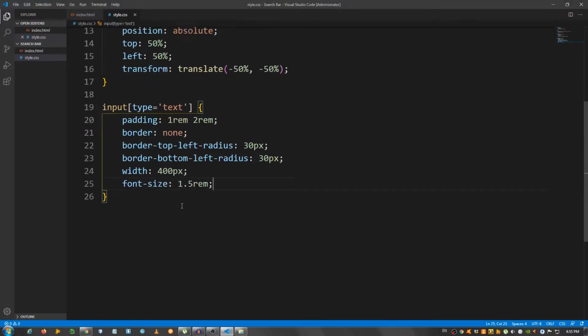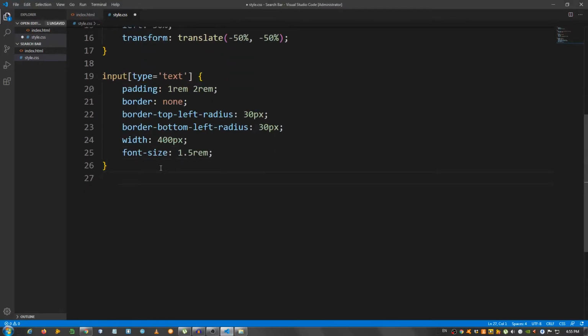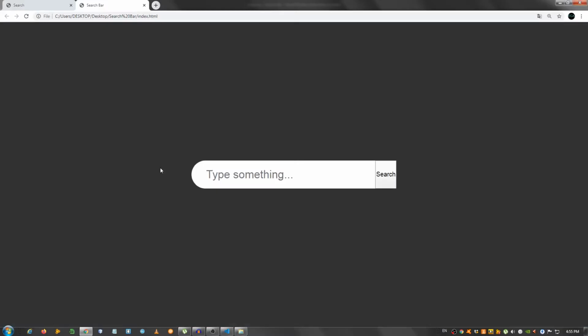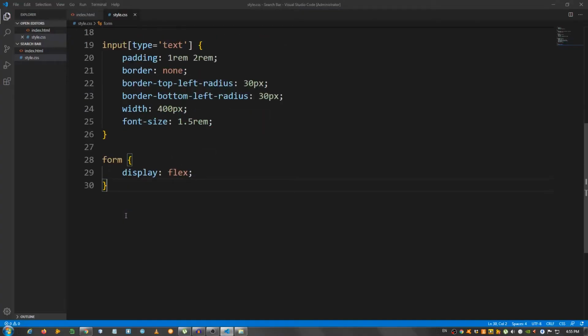Okay, now I'm gonna give the form a display of flex first. Okay, as you can see, they're the same height now. And below, now I'm gonna select the input with the type of submit.